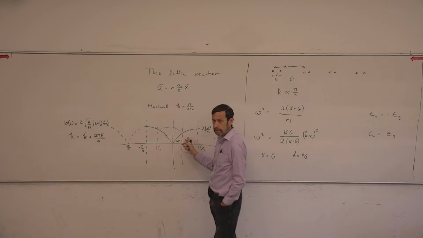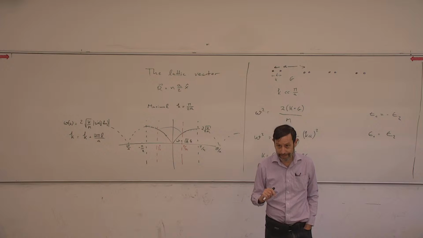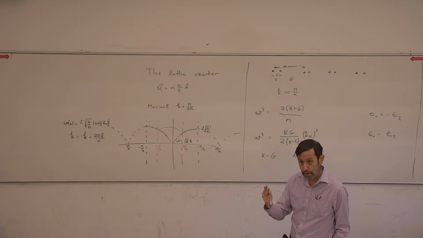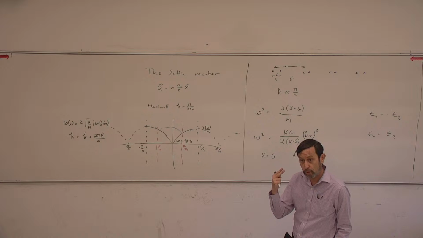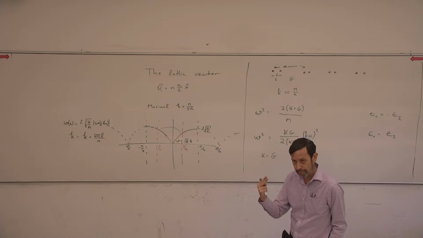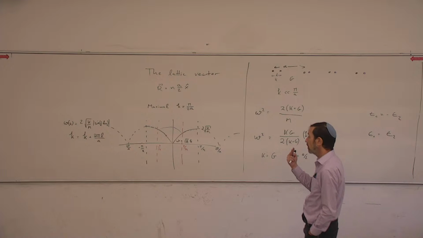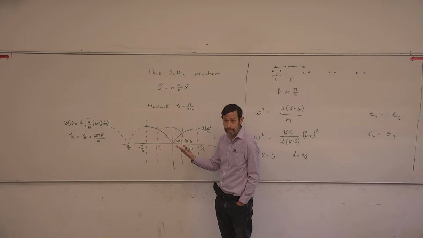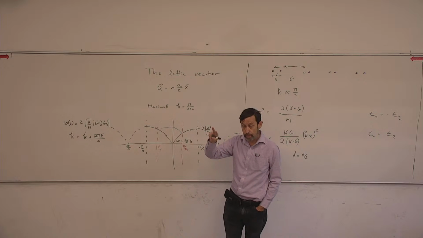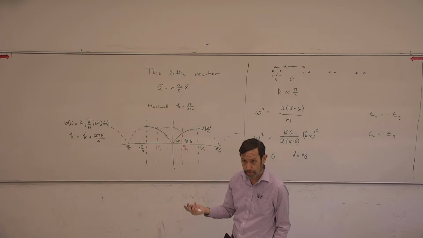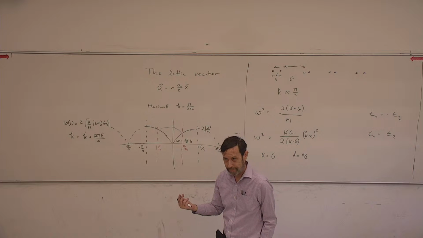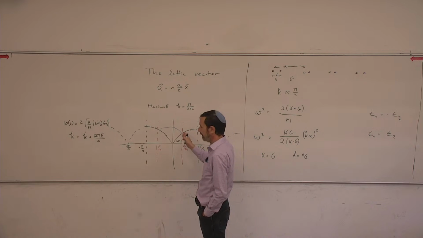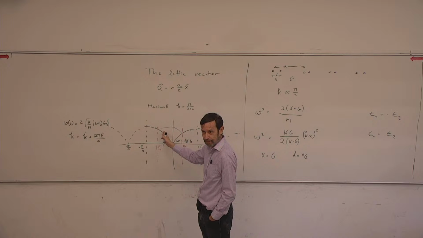But in this case, the case indicated by red, because we decided that we have 2 atoms per unit cell, the effective A here is actually halved, because the distance between 2 identical points is A over 2. Therefore, this line is mapped here, and this line is mapped here.